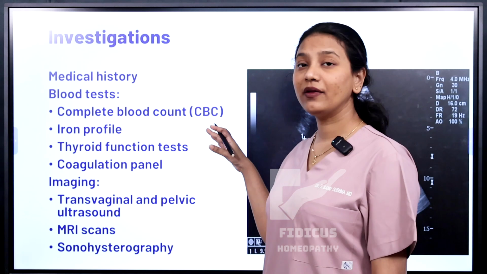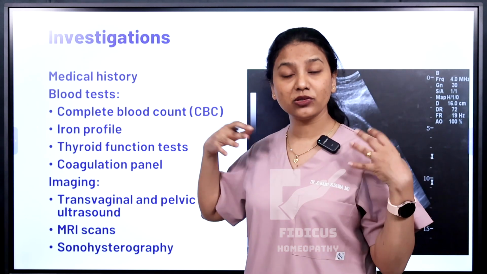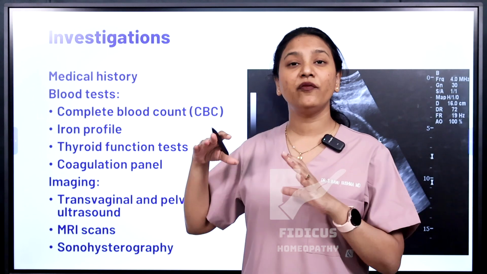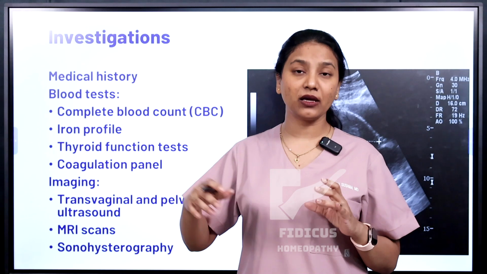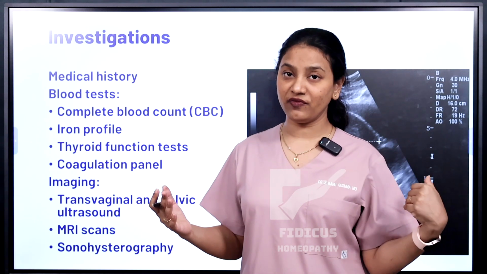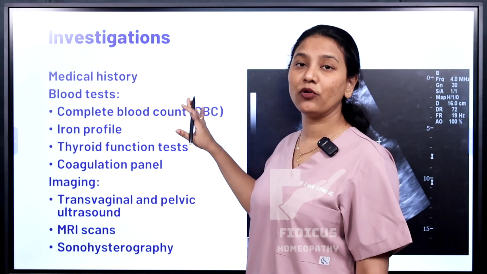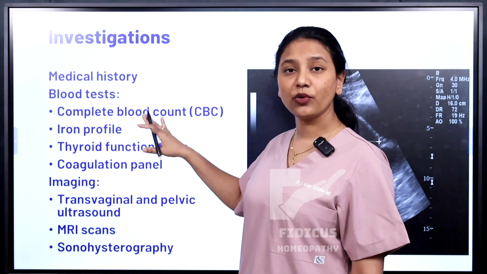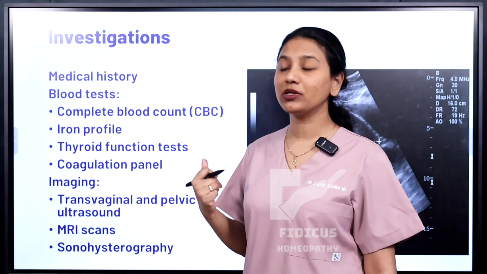See, remember that if you're having prolonged bleeding, or if you're not bleeding properly, that can be because of iron deficiency anemia. If iron deficiency anemia is there, then certain people will face scanty bleeding, and certain people, because of prolonged menstruation, can face iron deficiency anemia. So to know all of this, you should have the complete blood count picture along with the iron profile to know the total iron binding capacity and all the other stuff about iron.